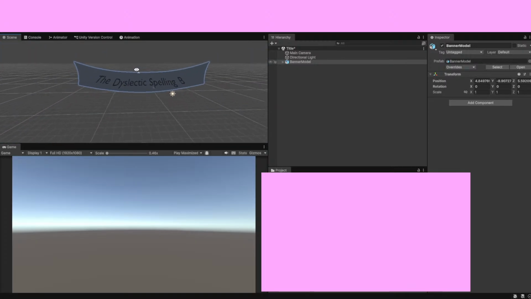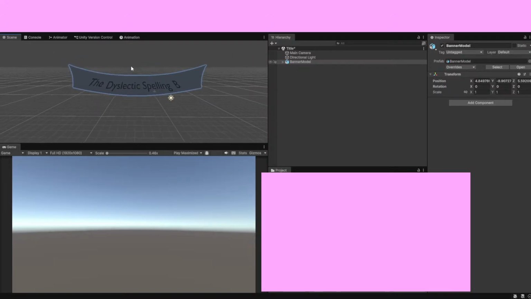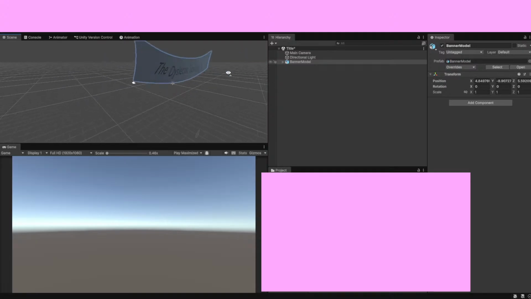Oh, okay, there we go. I really dragged it in and was like, wait, where'd the colors go? Wait, why doesn't it look right?